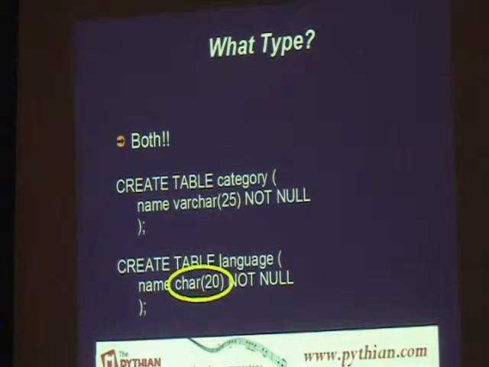And we have char 20 for the language because I guess they didn't really use... I would use the ANSI standard, 5 characters long, like EN_US. It has 2 letters for the language, and then an underscore, and then 2 letters for the country, using the ISO country. I guess it's the ISO language standard. It's using the ISO country codes.